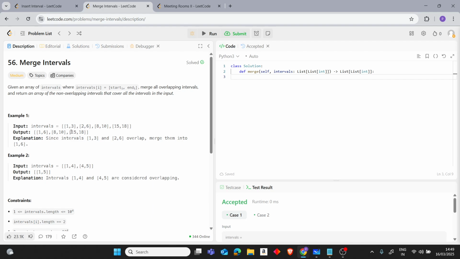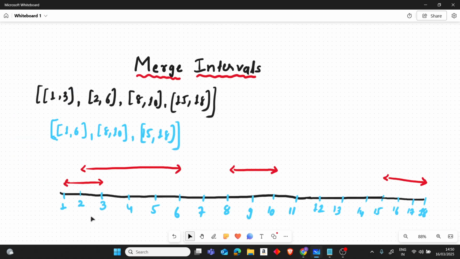So let's begin with the easy one. We are given an array of intervals, and each point in the array is a list, and it has a start point as well as an end point. What we have to do is check if any merging is possible because of an overlap. So you can see 1, 3 and 2, 6. I have drawn the similar thing, you can see 1, 3 and 2 to 6 is this one. And we know that there is an overlap. This much is the overlap between these two intervals. So you can clearly see the overlap.